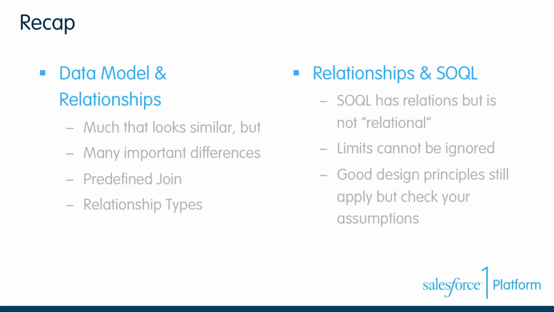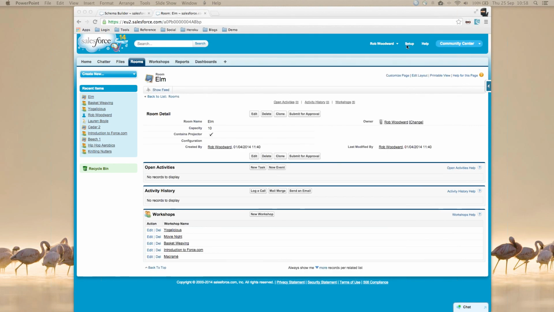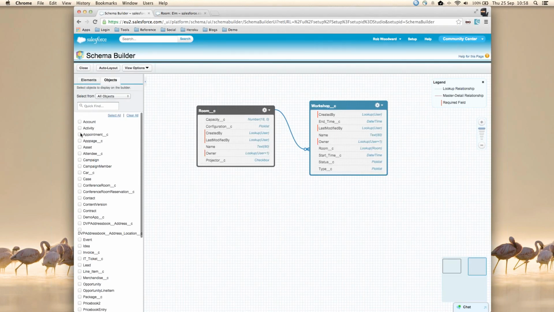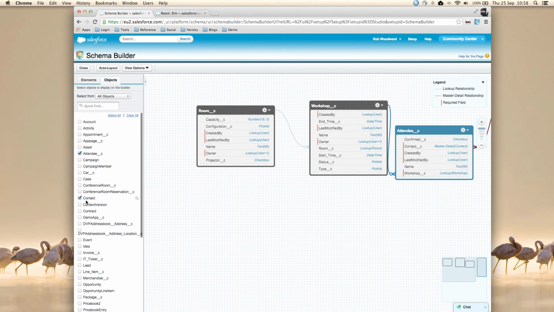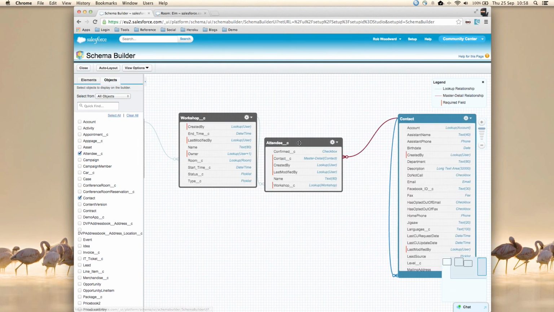If I flip very quickly back to my browser here, we can just check that out. If I go into the schema builder, I've got the idea of attendees and contacts. Here, a bit more of my data model that I wasn't showing you.